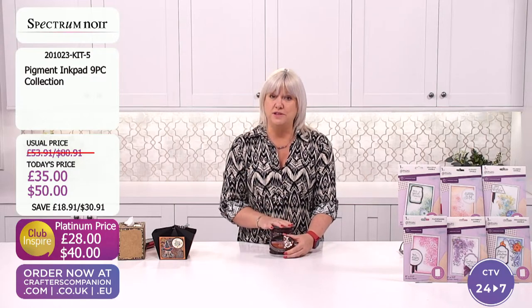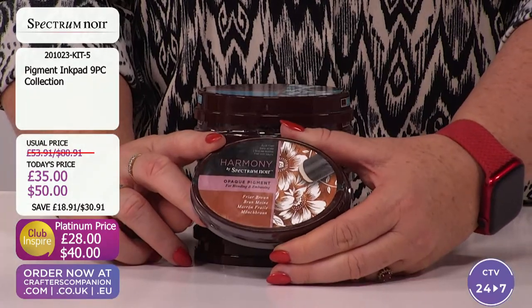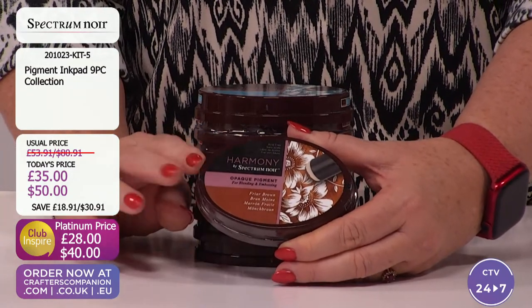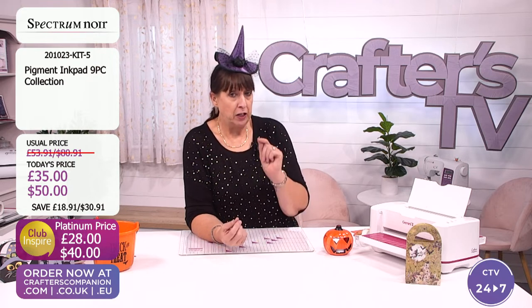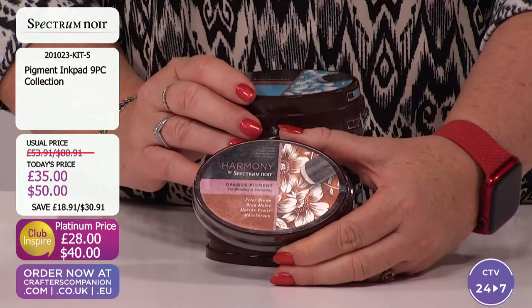And we've got a great collection here in our spooktacular deal. We've got our Fryer Brown, a really good one to have. Jan, you were going to use some of this in your makes on your craft along, weren't you? Yes, on the one that I did at home, I used that to ink round the edges. That featured strongly when I did the explosion box on Craft Your Stash. I inked it to within an inch of its life because I wanted that vintage feel. The Fryer Brown, in my opinion, is a really good one for making that vintage look. It's a really nice colour and goes perfectly with the craft card.